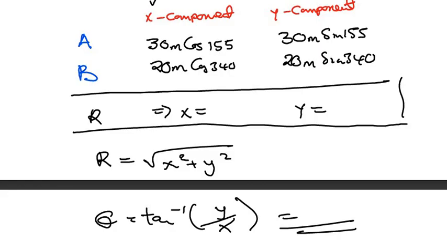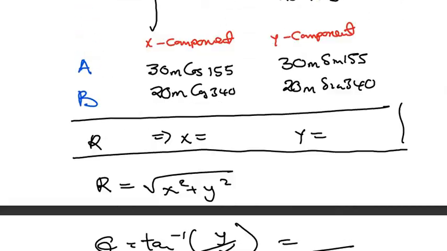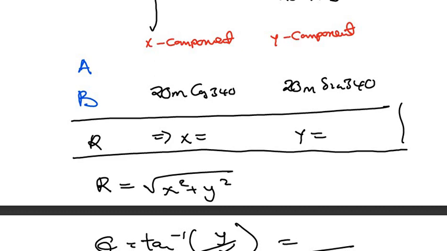Yes, so for the purposes of your test, it's best that you show your answers like this. You have to make the table big enough so that you create space for your working. So if the first one was 30 meters cos the angle that we had, which is 150 something, you have to show that when you punch this, the answer that you get, you put it down there.